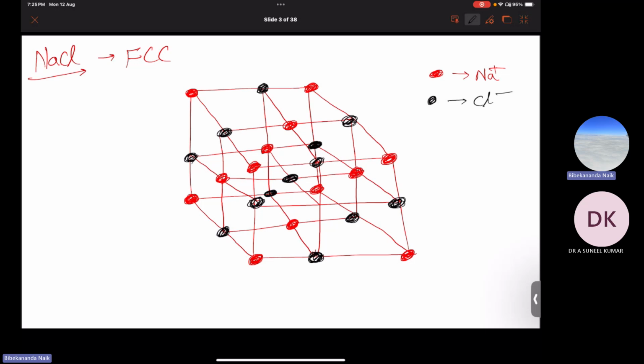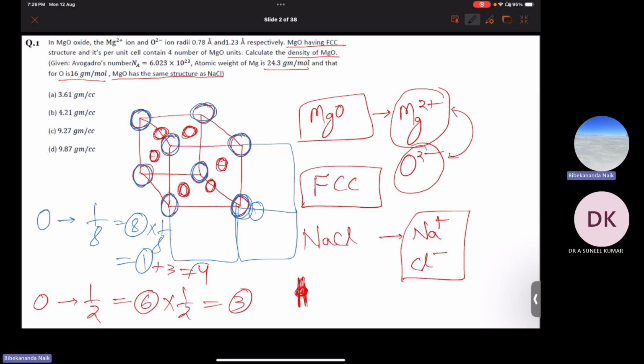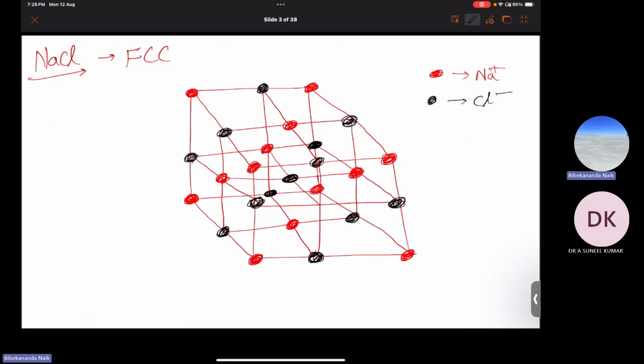So if you see here, in case of the NaCl structure, its Bravais lattice is a face centered cubic with a basis of one sodium and one chlorine ion separated by one half of the body diagonal of a unit cell. So if you talk about the coordinates of those atoms, I told you that there are four atoms per unit cell. So in case of NaCl, there are four Na plus and four Cl minus.